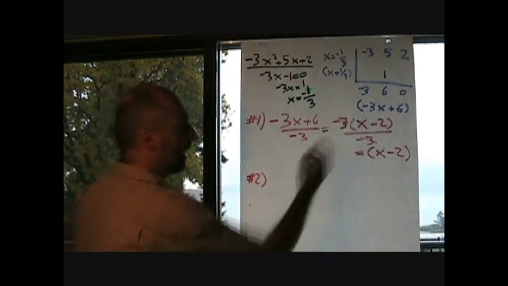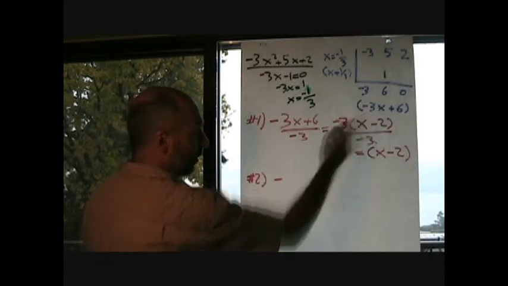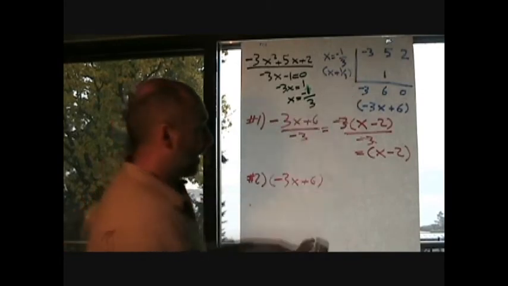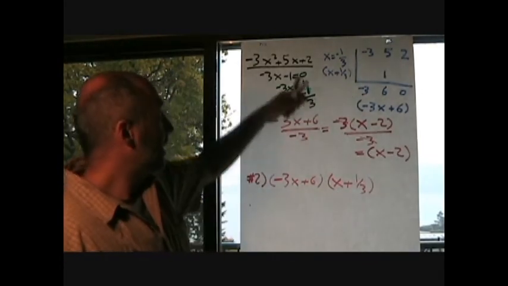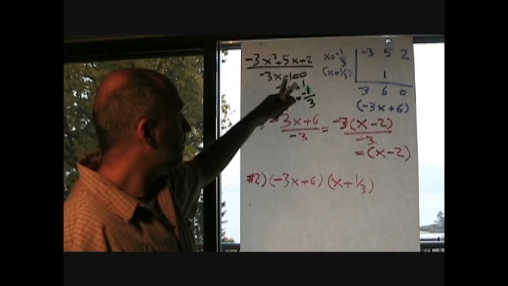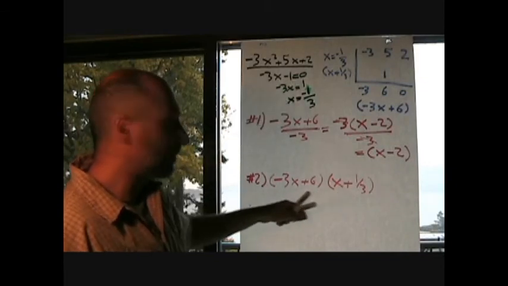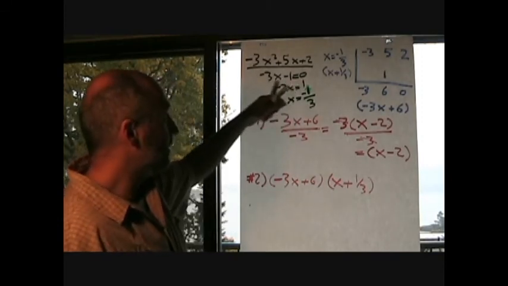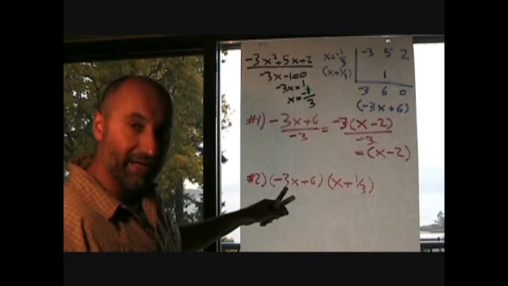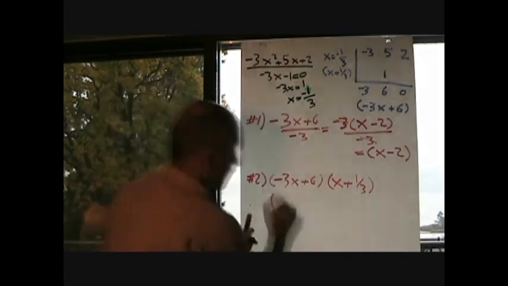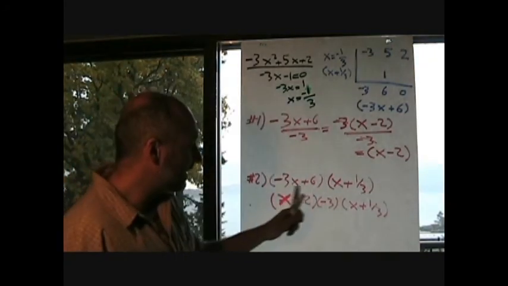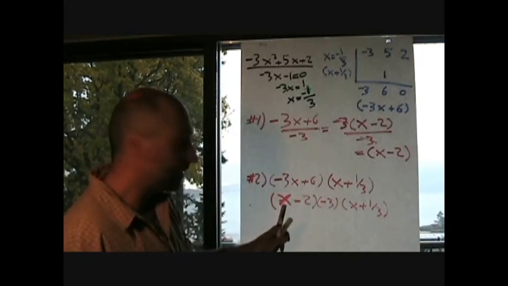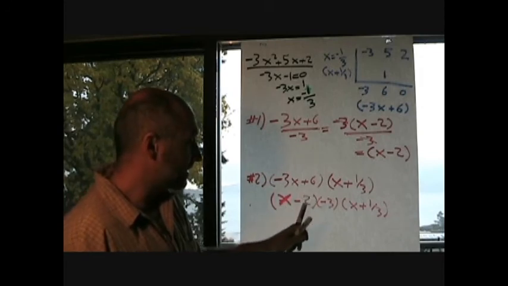So what ends up happening is you have your quotient. You got negative 3x plus 6. And this guy times this guy times this guy gives you your original polynomial. But this guy doesn't appear here anywhere, right? So what you're going to do is try to convert this into this. And the way you're going to do it is you're going to factor out, GCF out, a negative 3 from this. So you factor out a negative 3 from this guy. That's going to be negative 3 coming out of this. Again, it's going to be x. Negative 3 coming out of this. Again, it's going to be x. And negative 3 coming out of 6 is going to be negative 2.